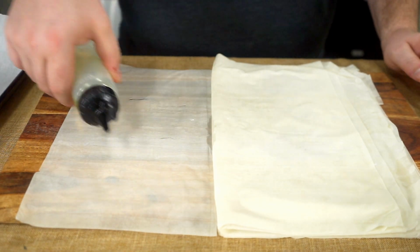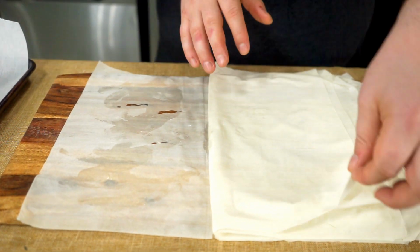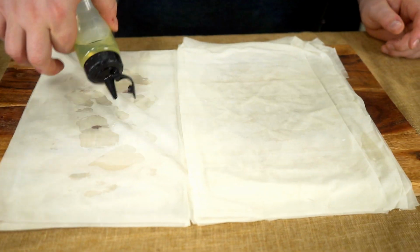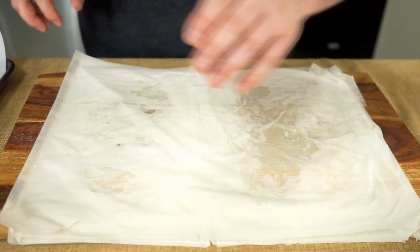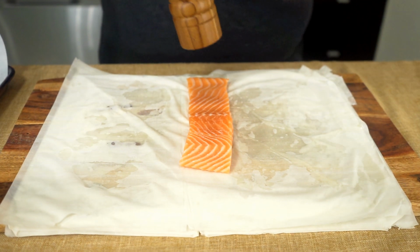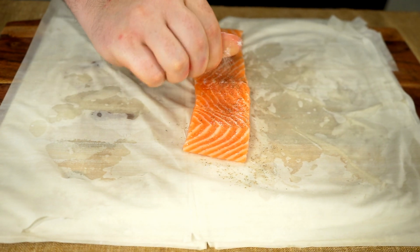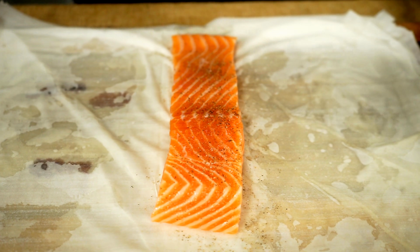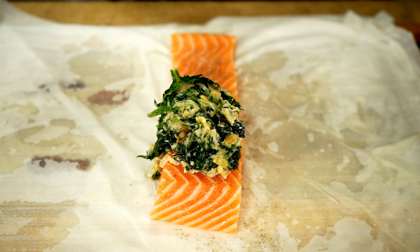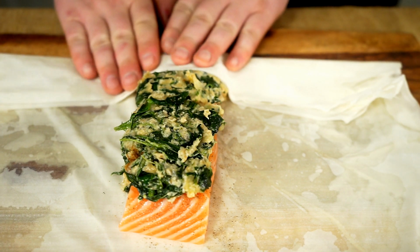Now let's do the other side. Same thing, a little bit of olive oil. Now you're gonna put the salmon in the middle, like that. I'm gonna add some pepper, salt, and we will add our spinach filler right on top of our salmon. And we're gonna wrap that bad boy inside.